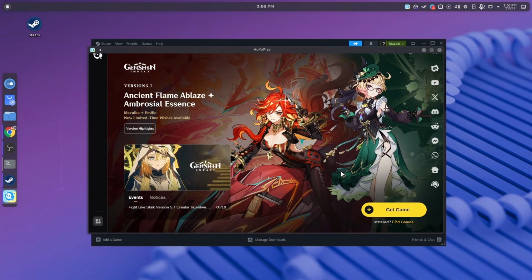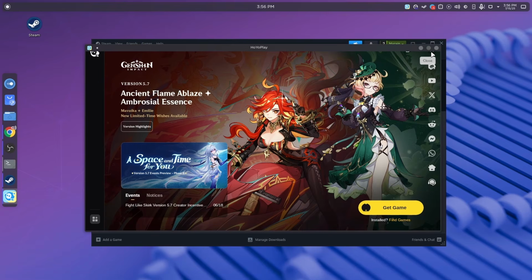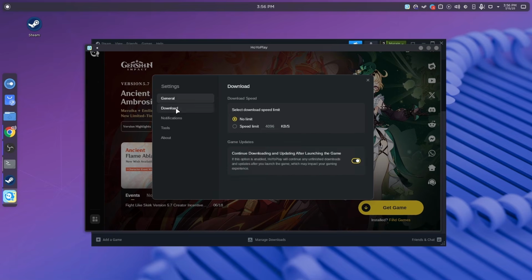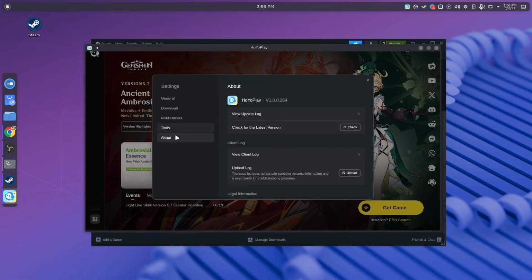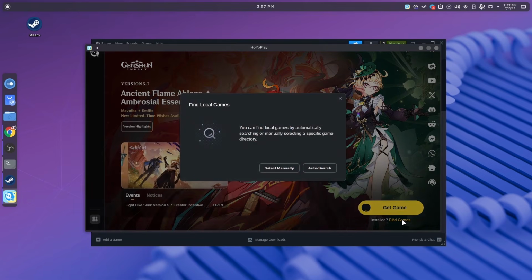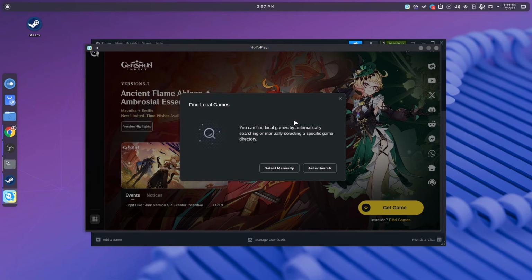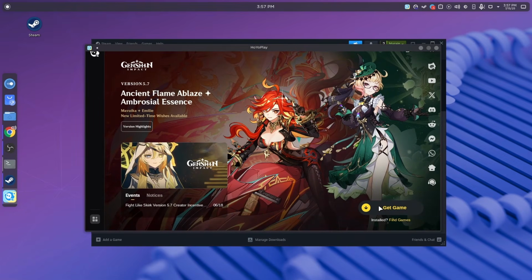As you can see, the launcher is running. It's a bit wonky. Again, it's not perfect, but it is running. So as you can see, the settings button is right here, and we can make sure everything is working, everything is correct. And you can change the download directory, not from here, but again, just check if everything is okay and nothing is missing. Then we'll just press on here, and if you already have the game downloaded, you can find it, but again, we don't have it, so we won't worry about it.